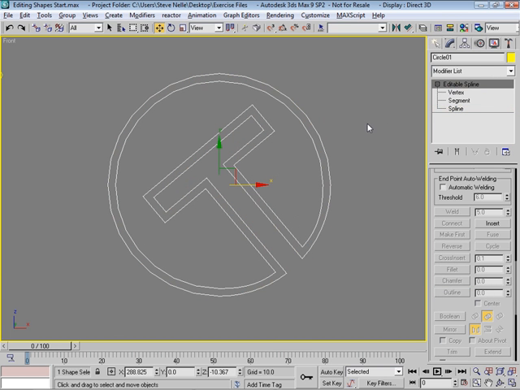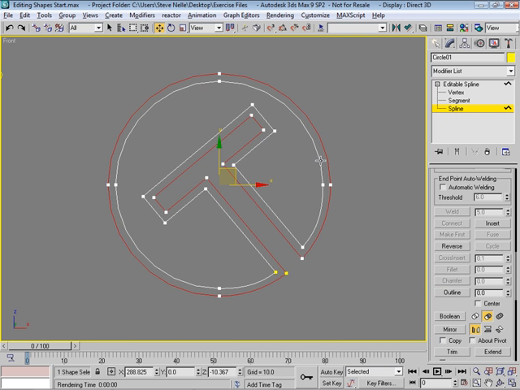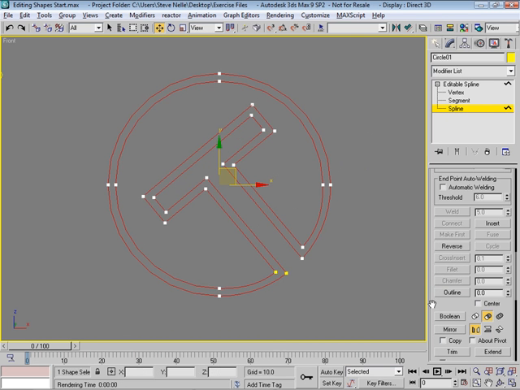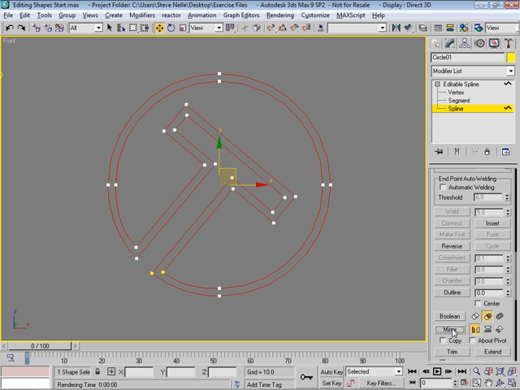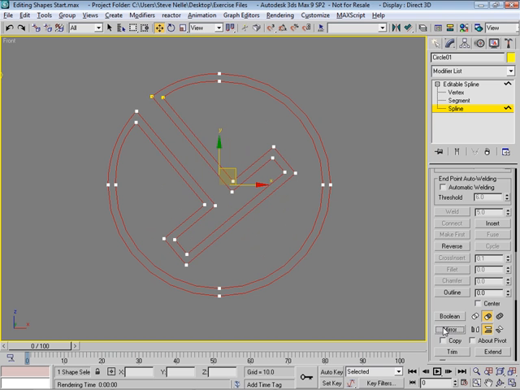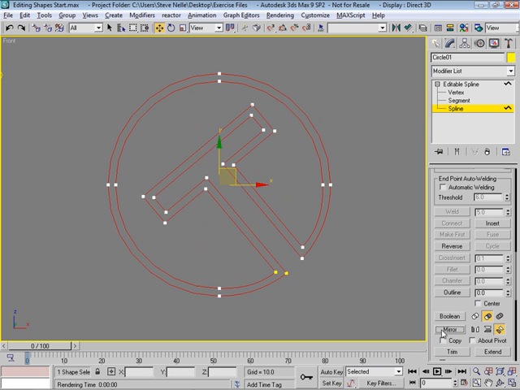Now another useful option every once in a while would be what is called mirror. In essence, it reverses the direction things point. Let's go to our spline. We'll go ahead and select both of these. Hold down the Control key. And I'm now looking for the mirror command, which is right below Boolean. Now if you click on mirror, look what happens, how I can actually turn this into different directions, all depending on the option that I choose. That might come in handy every once in a while.